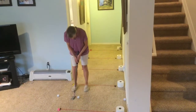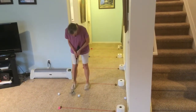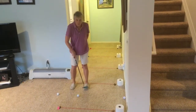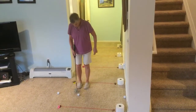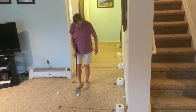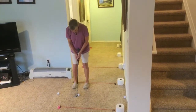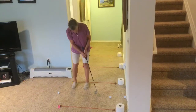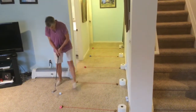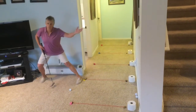As it gets longer, I can still use my feet and widen my stance, always keeping this front foot stationary, and the back foot is the one that's going to change. So as it gets longer, this can get wider, okay? Now it's a little longer, so I'm going to step this foot back, come back to that foot, and through.